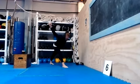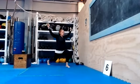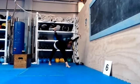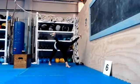Come back up, switching leg. There you go. Hold again. Both leg knees are straight. How do I know my knee is straight? You're stretching the back of your knee, kneecap lift upward, especially on the front side. I cannot do that. So you cannot do that. What do you want me to do?